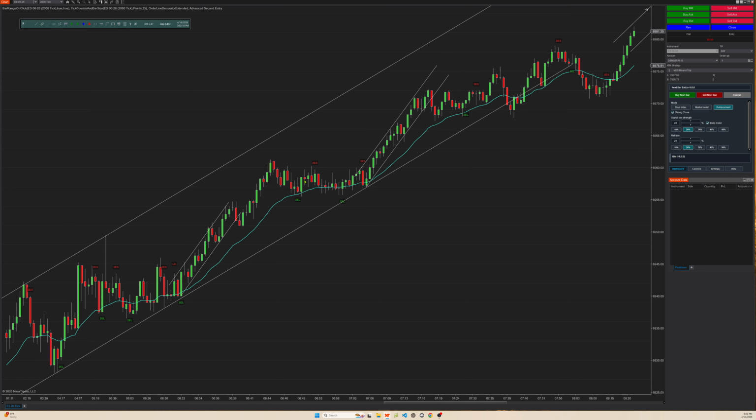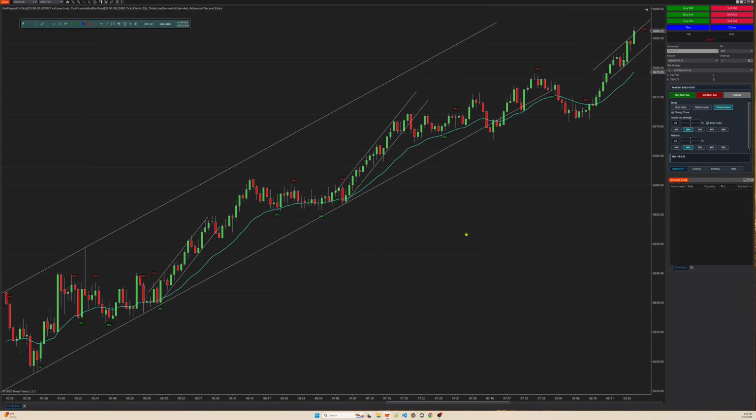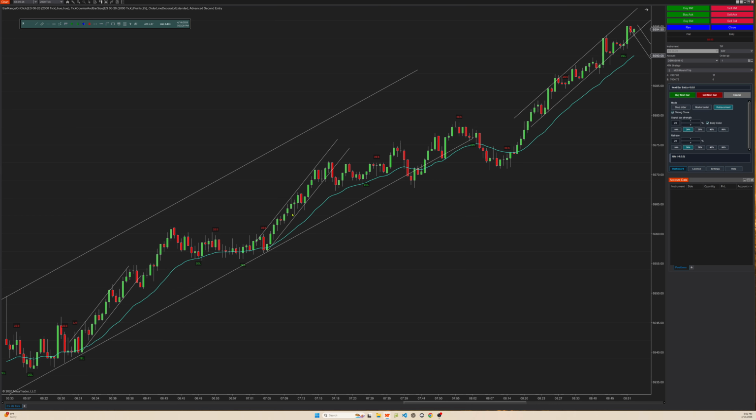First entry long, second entry long, counting from the EMA, first entry short, second entry short. Same thing here. Second entry long looks valid. Right here we got a nice little uptrend, so this needs a new high. I would be looking for a second entry long, first entry long, second entry long, and there we get it.